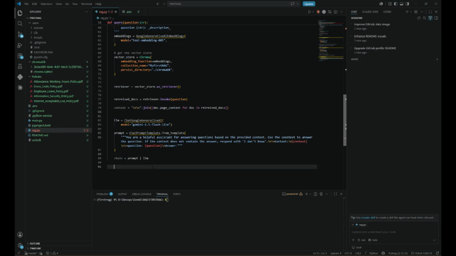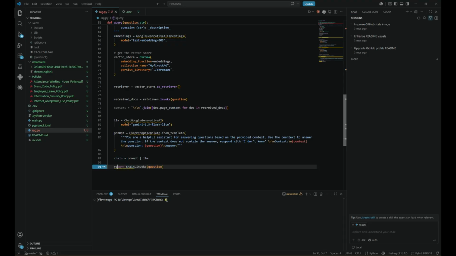And to the chain, I will be passing my question. I am not going to pass the question to the LLM; I will be passing the question to the chain object by using the invoke method, chain.invoke, and in here I will be providing my question. Right now I am not giving any question here because I want the user to enter their question, so that the question will be taken as an input and passed to the query method.